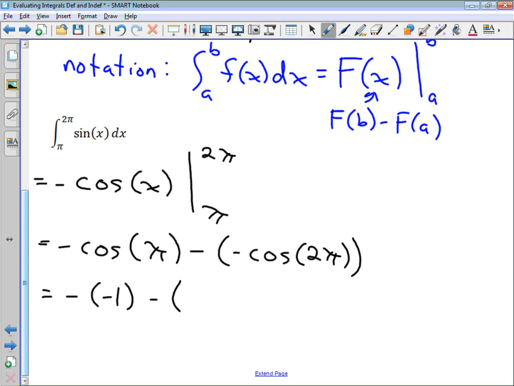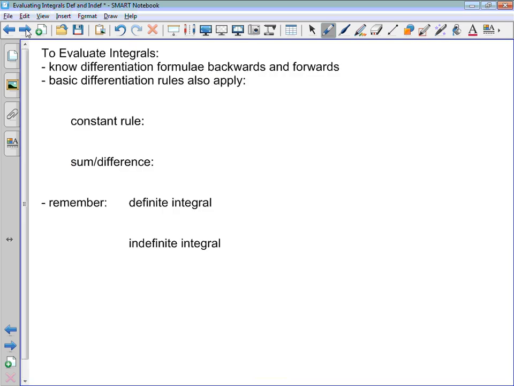So this is minus negative 1. So we get minus negative 1 minus negative 1, which is 2. Or is it 2 or is it 0? Let's work this out. This is 1 plus 1. There we go. Equals 2. For some reason I have negative 2 in here. That's a little bit weird. Anyhow, let's keep going here.